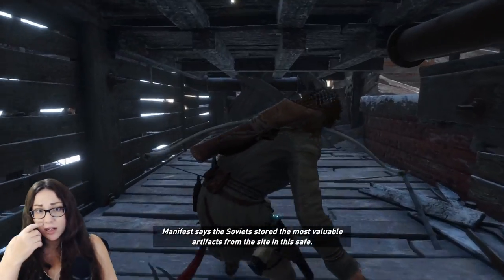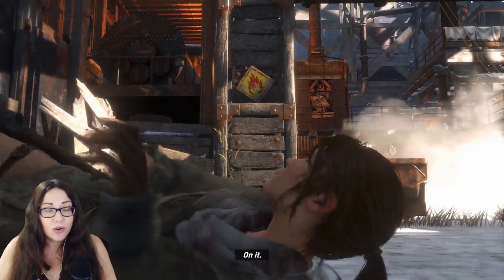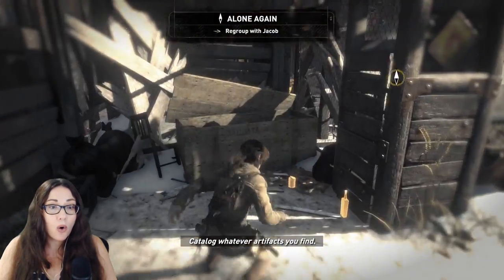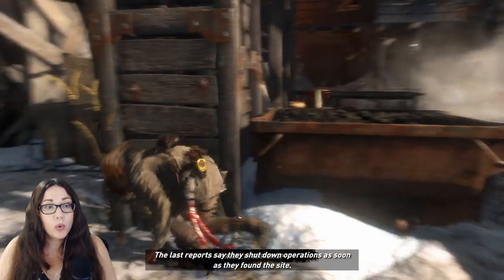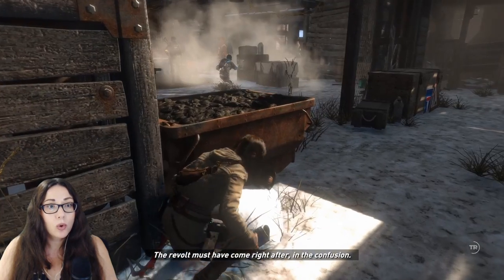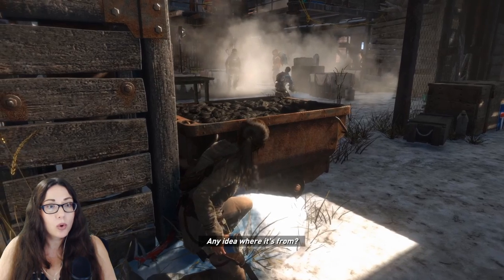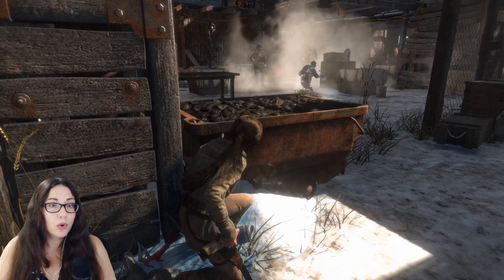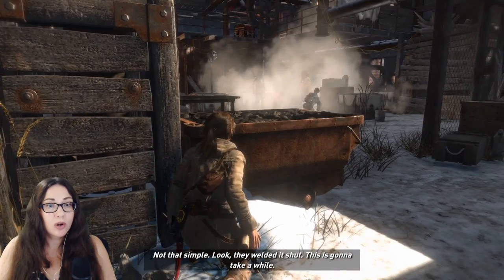Valuable artifact from the site in this safe. Let's crack it open. Who's got the torch? On it. Okay, the rest of you don't touch anything. Whatever artifact you find. All of this came out of the mine? Yeah. The last reports say they shut down operations as soon as they found the site. The revolt must have come after, and the confusion. This stuff is ancient. Writing's not Russian. Any idea where it's from? Mix of Greek and Mongol, I think. Greek and Mongol? Careful, just the hinges. Not that simple.